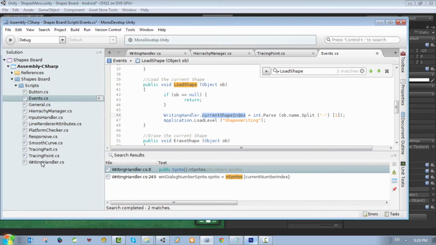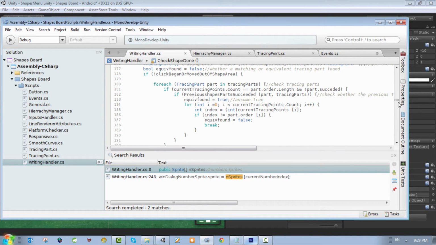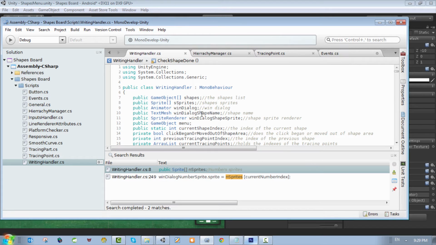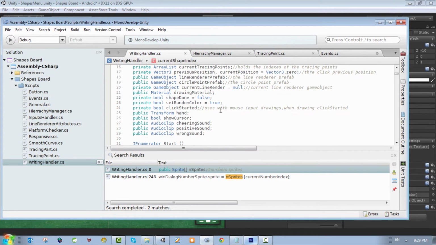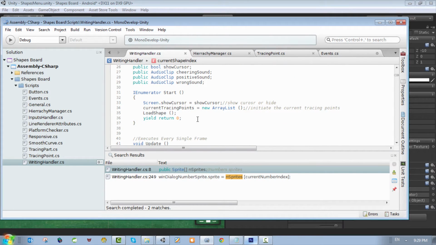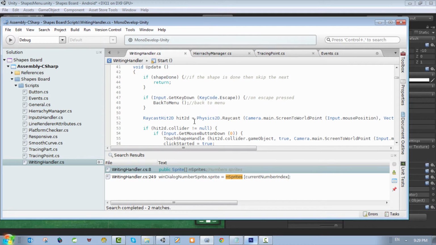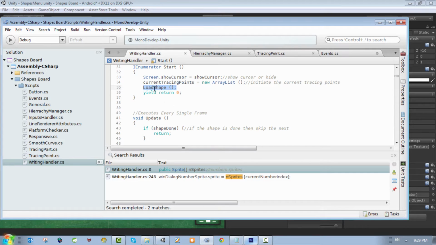So here's the writing handler script. First here, we got the current shape index, which is a static attribute. So basically when we start this script, we just load the shape, and when we load the shape, basically we load everything related to that selected shape, like rectangle, circle, whatever.